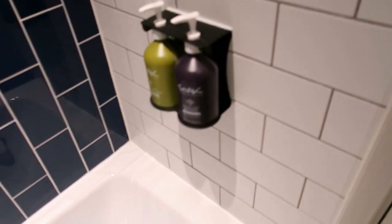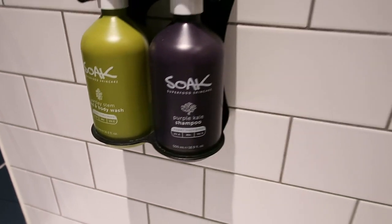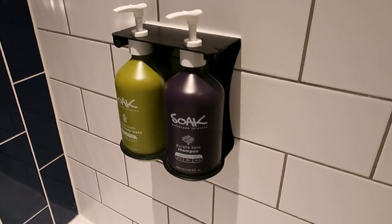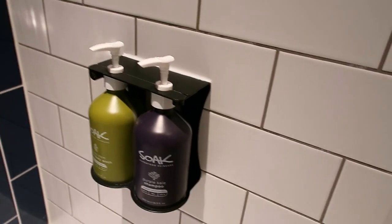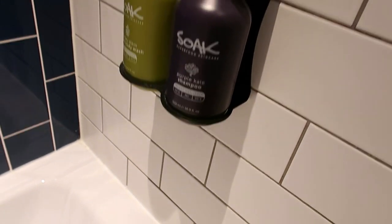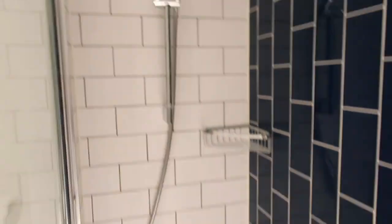Toilet, towels, standard bath. We have shampoo and hand and body wash. Do people not use conditioner? I am so confused — this is my second hotel in a row and there's no conditioner. Can't it be shampoo and conditioner? Anyway, I don't plan on washing my hair. This is the shower and this is the bath.